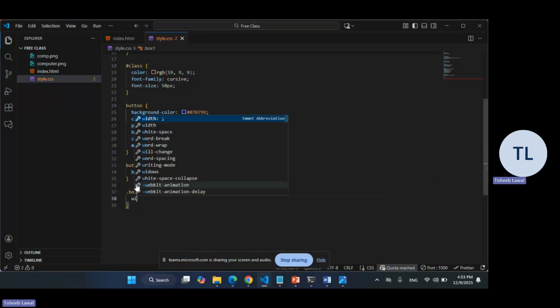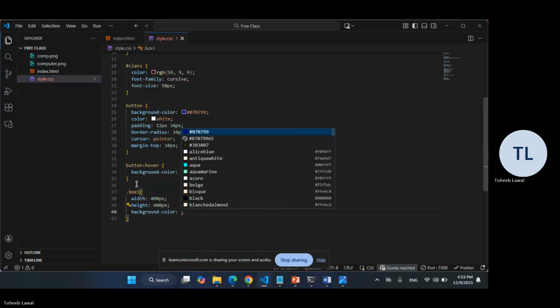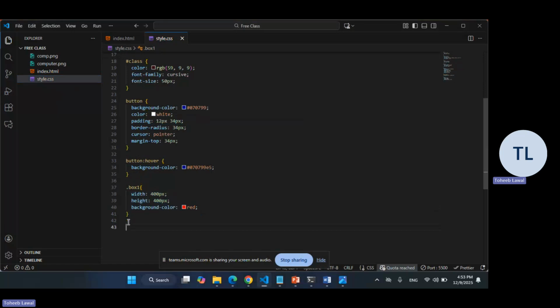We have width, which is 400 pixels, and the height is 400 pixels also. The background color is red. I just like to duplicate for the others so that you can get it faster.